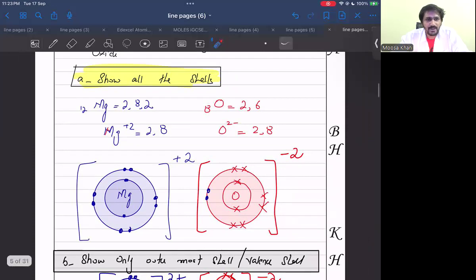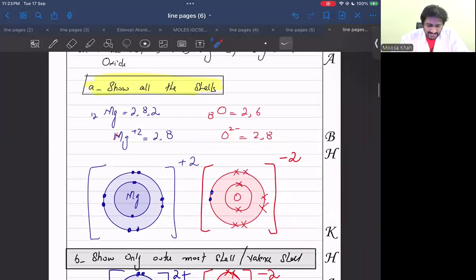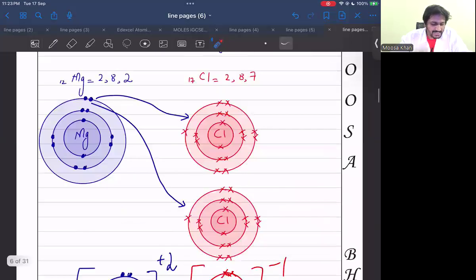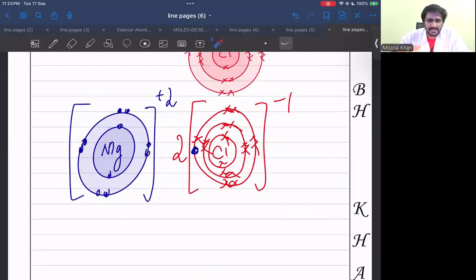What will the definition of ionic bonding be for full marks? I will get it written down shortly. How do you make the dot and cross diagram for magnesium chloride? That's how you will make the dot and cross diagram for magnesium chloride. It is made very messily, but I hope you guys have an idea how to make a dot and cross diagram of an ionic compound.